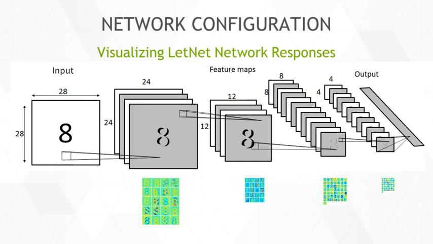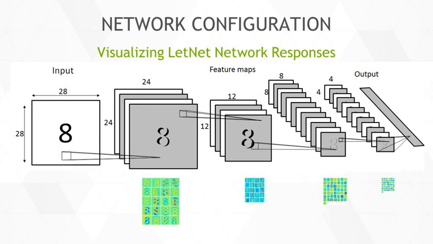Okay, so I thought I'd have a couple slides here that show you how you relate your network configuration to your responses. And I thought I would include this here because when you think about tweaking a network and adding and removing layers or outputs or changing your kernel, I feel like it's just important to relate what your network configuration is to how you use DIGITS so that you can use DIGITS effectively, right? So you've got a network configuration, I visualize my network, but how do I know what that means, and how do I know what it's doing?